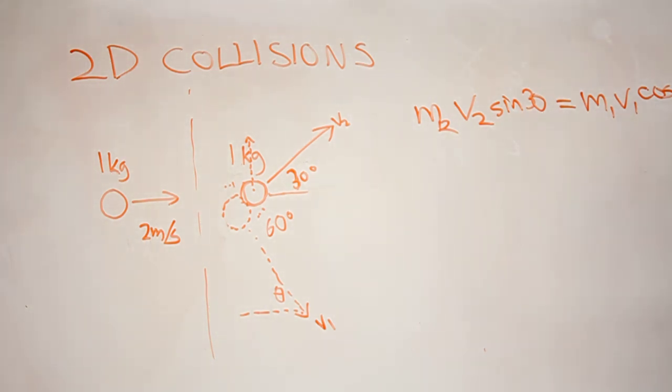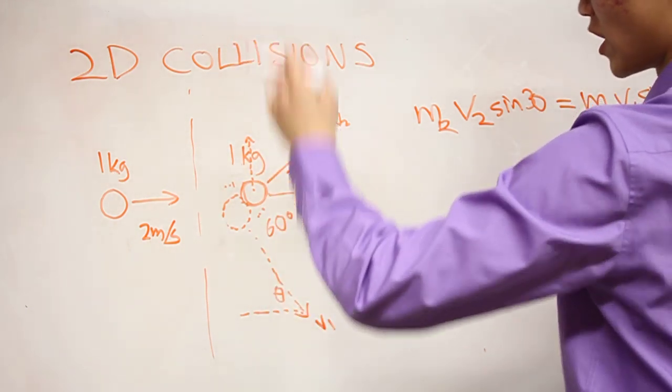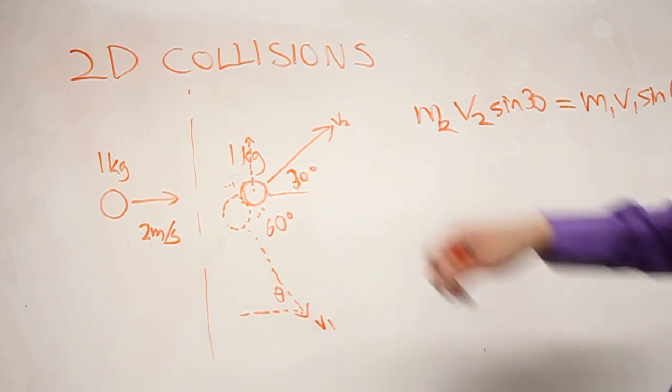So we know this is 60, so let's just write this now as sine 60. So we can sub-solve, let's look at the other aspect of the momentum now. We've conserved momentum up and down, but now let's conserve momentum straight out in the horizontal direction.